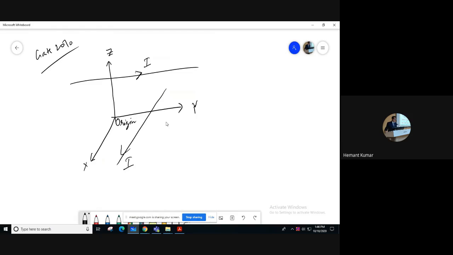So at the origin, first we will calculate the magnetic field component at the origin due to this current wire. What is the direction of the current? The direction of the current is AY. What is the radial direction? Radial direction is minus AZ, right? So what will be the magnetic field component at the origin due to this current line? AY cross minus AZ is equal to nothing but minus AX. So there will be one component of minus AX because of this infinite line.